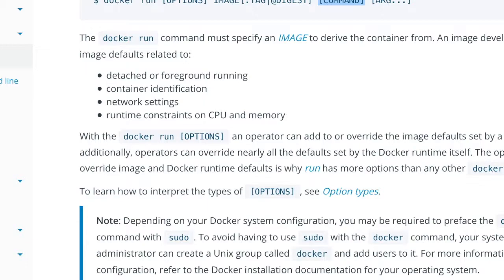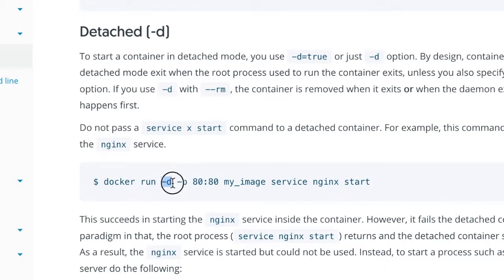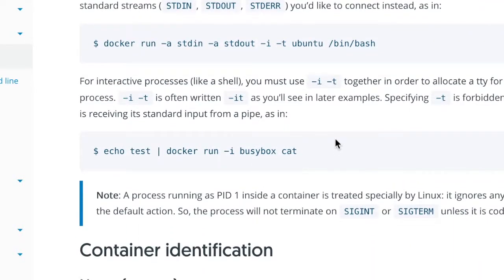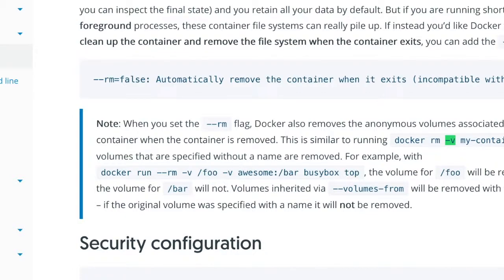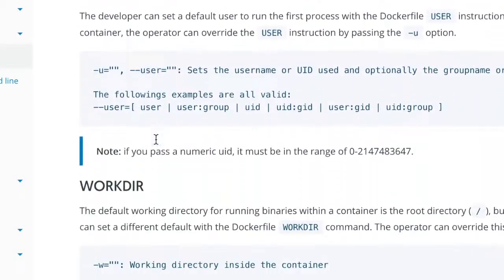And those optional arguments, for example, those options, there are really a lot. For example, you can have a silent mode with -d, a detached mode. You can specify the ports. We didn't cover that today. For example, we had only the volumes flag, or the verbose version with --volume.